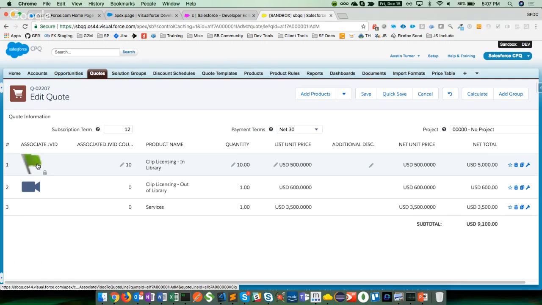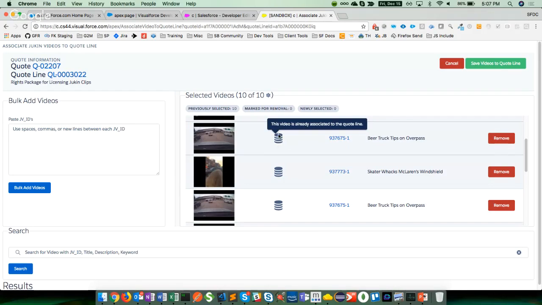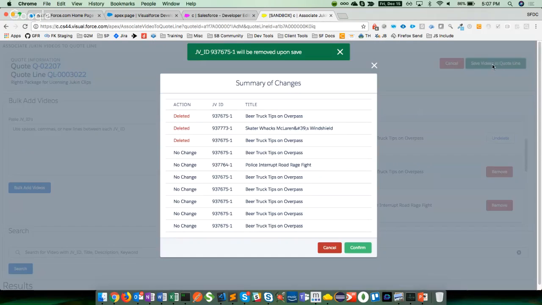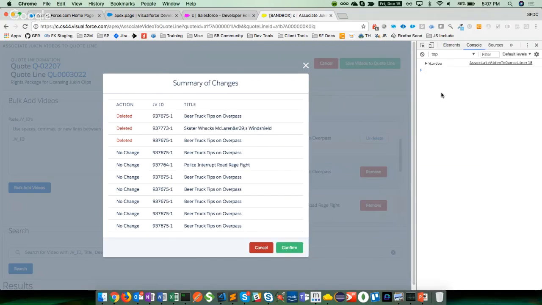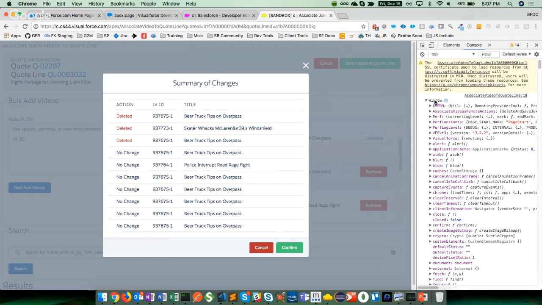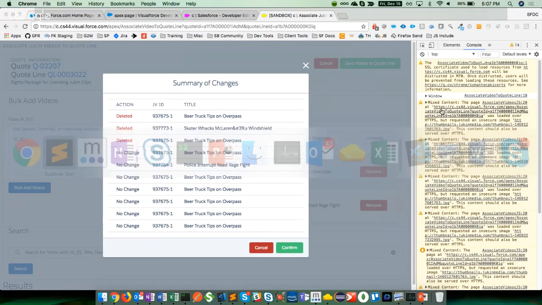But this shows here that we've declared 10 videos. So now if I go back into this page, we have these videos, and there's this little icon saying, okay, this one's already saved. If we remove some of those, now hit save, it'll show what's going on here. And I probably have, yeah, so if we open, I can show you some code real quick here.